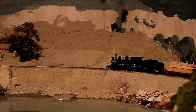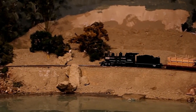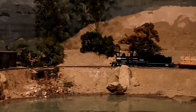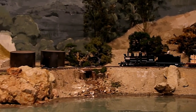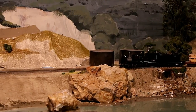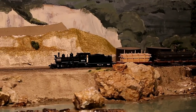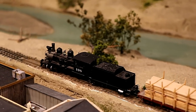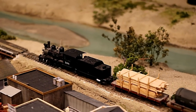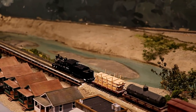My favorite part of the display is a scene modeled after the Pacific Coast Railway — a three-foot narrow gauge railway that began operation in the 1870s and was used to move people and freight off steamships arriving at Port Harford, now known as Port San Luis. Trains reached San Luis Obispo in 1876, with later extensions to Santa Maria and ultimately Los Olivos.